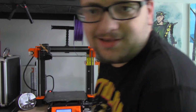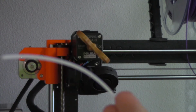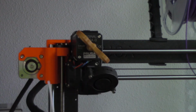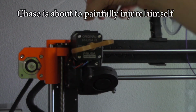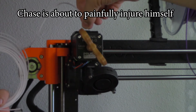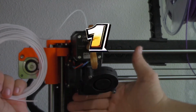How easy was that? So, you're gonna take your cleaning filament you have right here, snip off the end to make sure that you have it at a 45. There you go. And then up in the top we go. You should see it come out of the bottom here any second. 3, 2, 1.